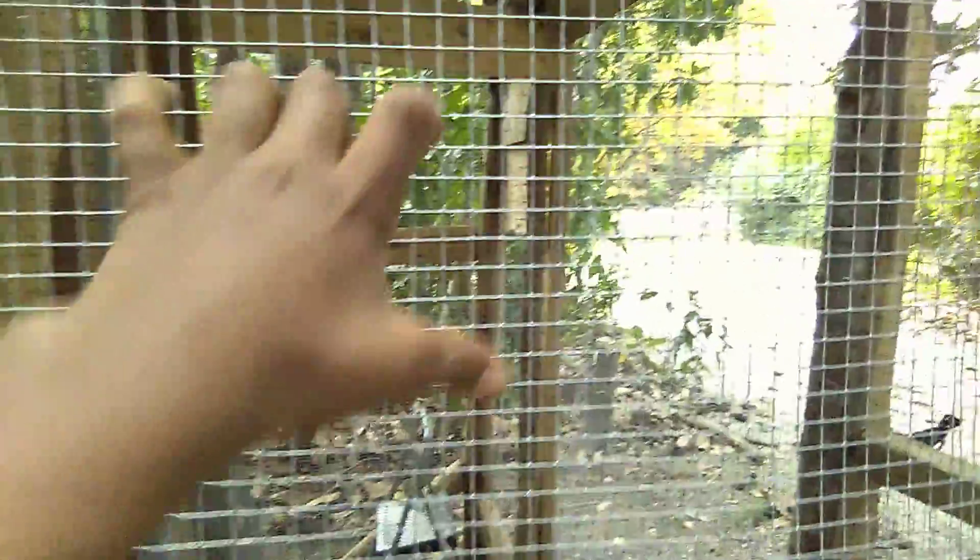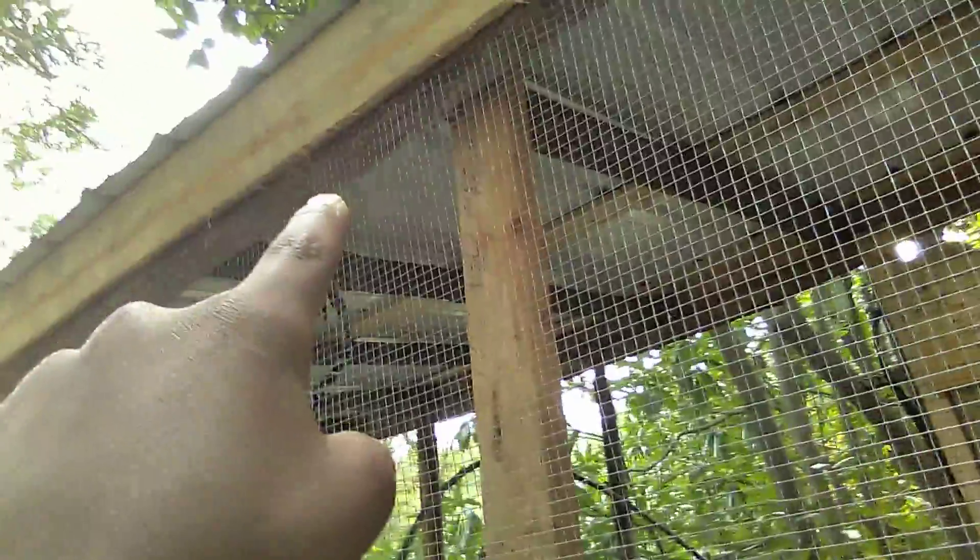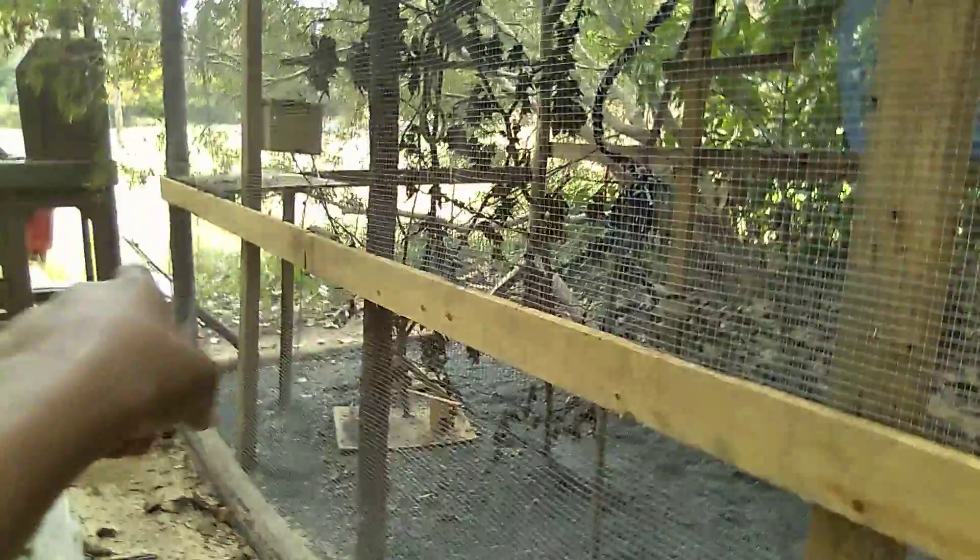Then I put the fencing around. And as you see, you can't really find this type of fencing cheap — at least I didn't. I didn't even see one that was 8 feet. It's 8 feet tall on that side, 16 feet long, and 6 feet tall on this side. 8 feet on that side, 6 feet tall on this side, and 16 feet long. It's really big — 8 feet wide.